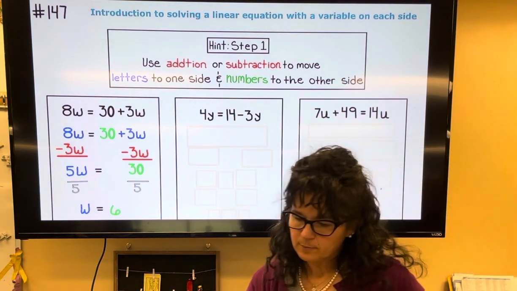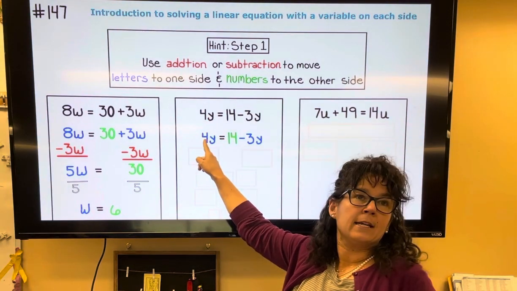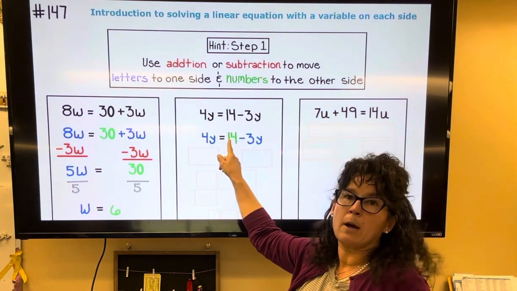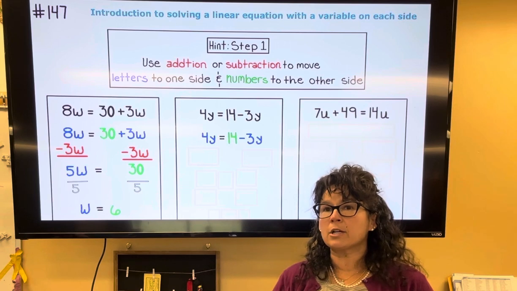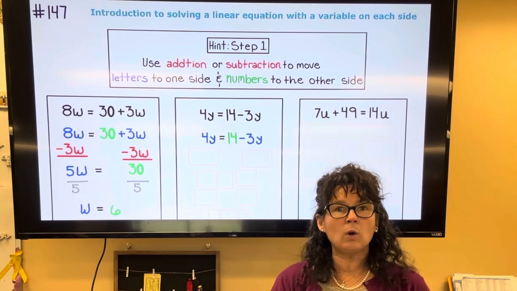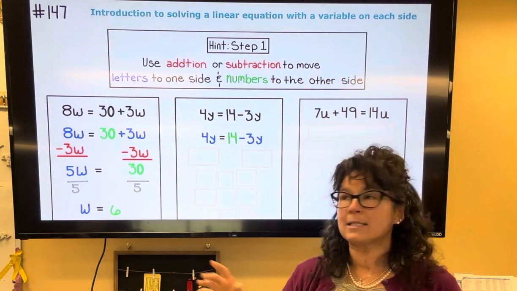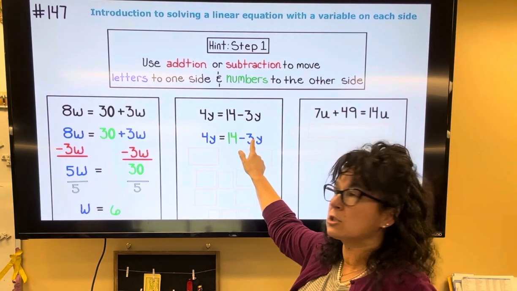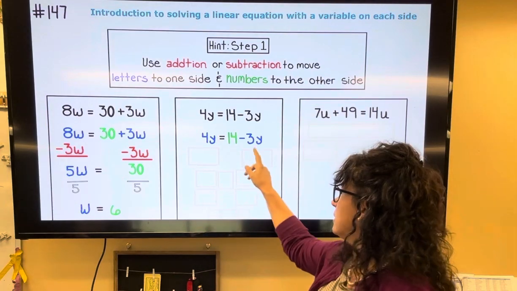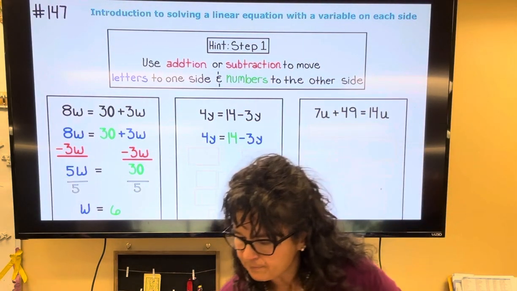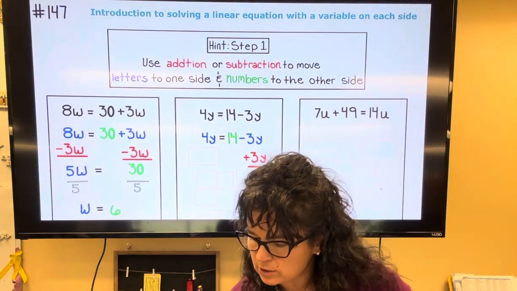Let's look at two more. I'm going to color-code this one again. 4y is a letter, 14 is a number, and negative 3y is a letter. Letters on one side, numbers on the other — blues on one side, greens on the other. The quickest way to move the blues to the same side is to move this one over. We're going to use addition and subtraction. So to get rid of minus 3y, I'm going to add 3y — what I do to one side of the equal sign, I do to the other.